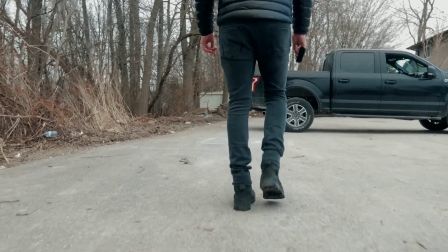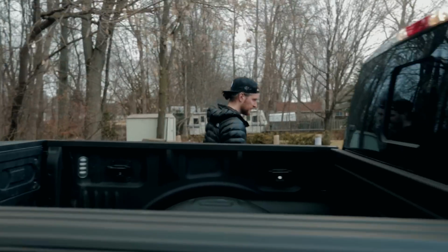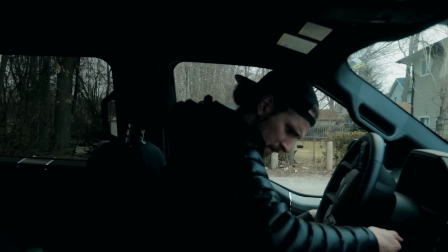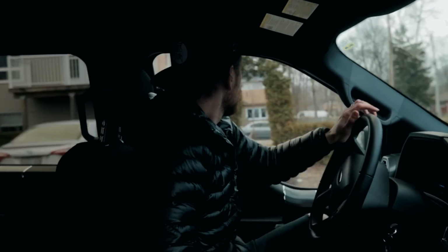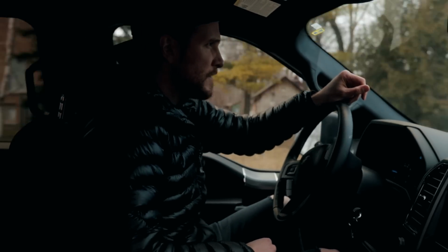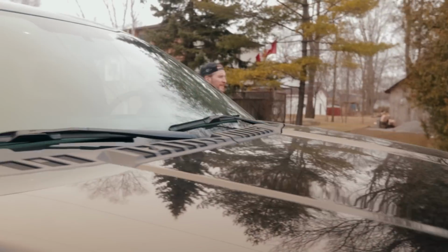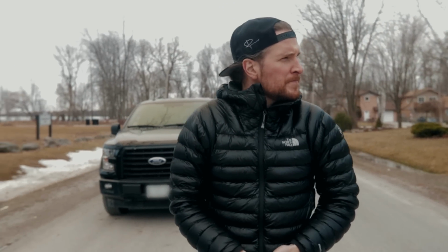Or you can do a few of these different moves in succession, one after another. This is what we call a oner. It's a long one-take shot with a whole bunch of different stuff going on. So for example, here I started with a low follow shot with the feet, then I go up to a normal follow, then we move into a lateral follow, and then we kind of dolly into the truck. Then we have this shot going on for a little while we're in the truck. And then the truck stops and then we circle around and then we go to a leading shot. So we basically combined all of these different shots into one long, really cool shot.